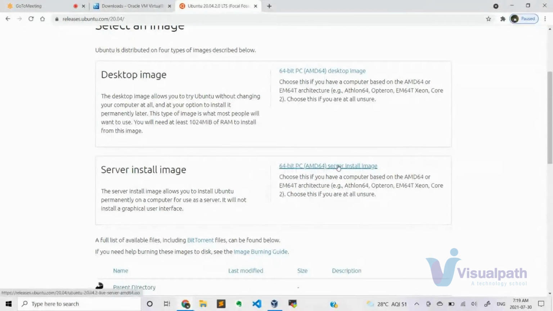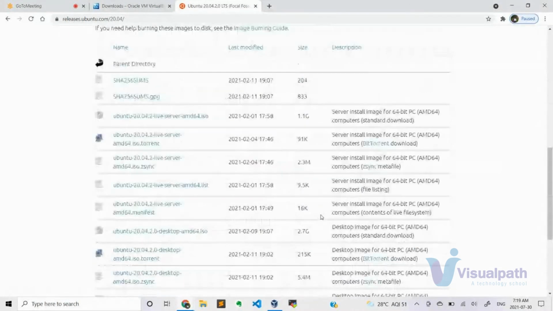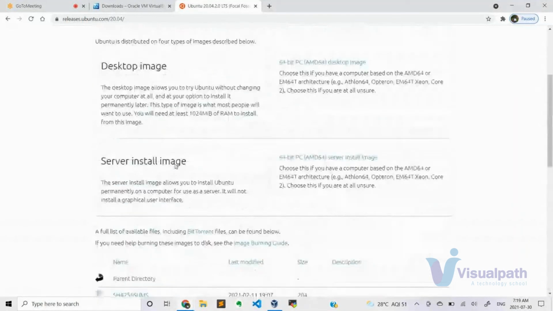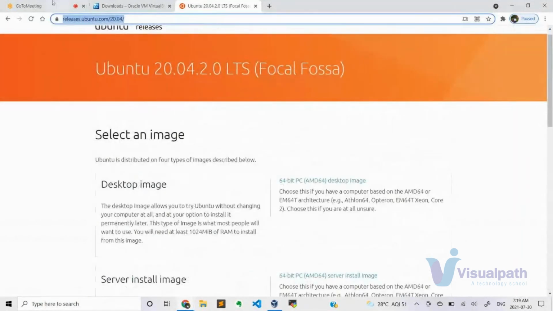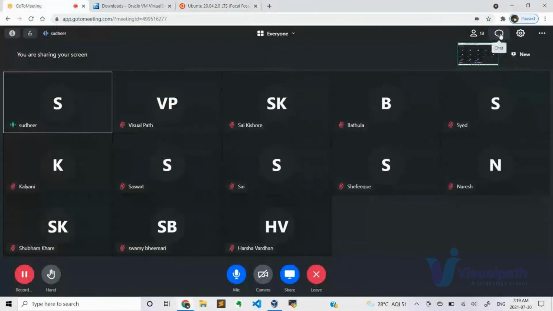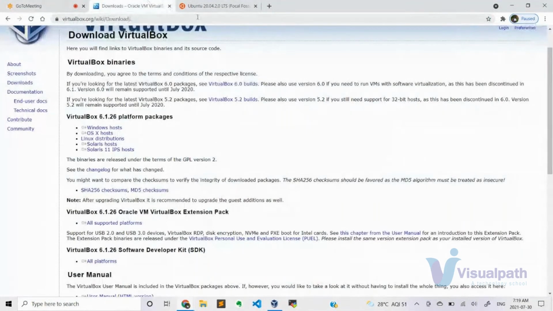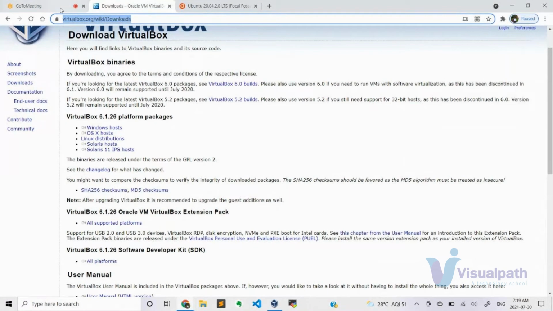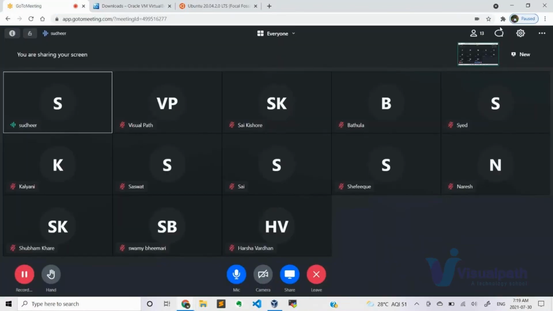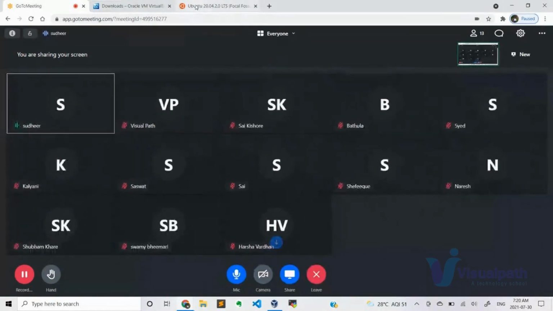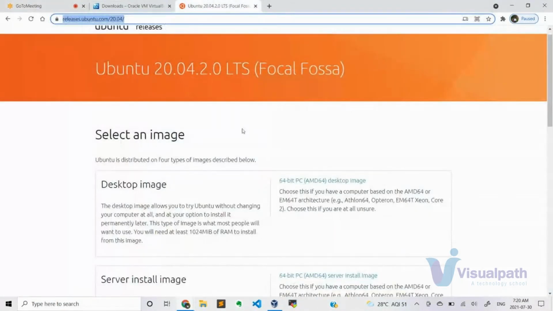If you want it from any other alternative, you can just scroll down and you will get a bunch of links. Keep it with you, guys. This one I'll give you in the chat room, so you can bookmark or save it somewhere. Okay, this is the one, and this is the one for downloading Oracle VirtualBox. Okay, done. Once it is downloaded, it will be downloaded into your base operating system.